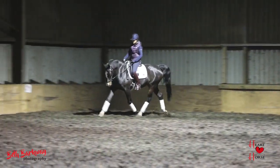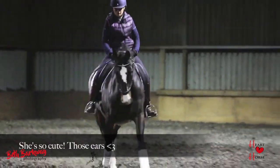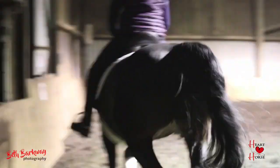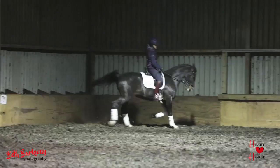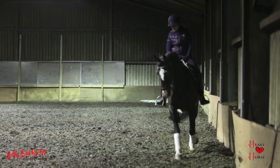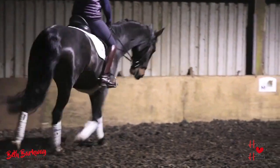I'm going to change the rein. So we're going to come across this diagonal. I'm going to push her off my new inside leg into my new outside hand. Good girl. Inside leg goes on, but we don't run away. Inside leg goes on, but we don't run away. We stretch into the outside rein.